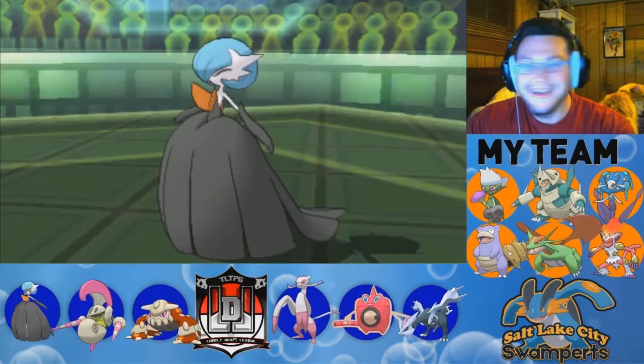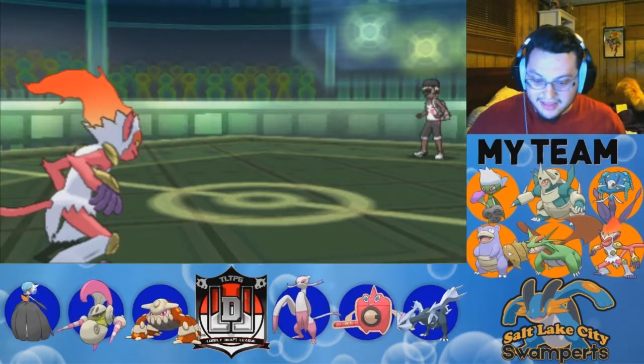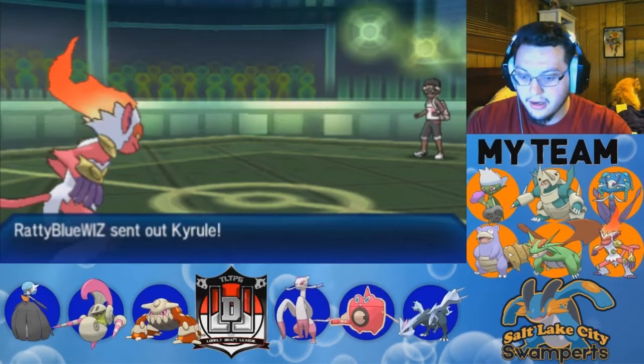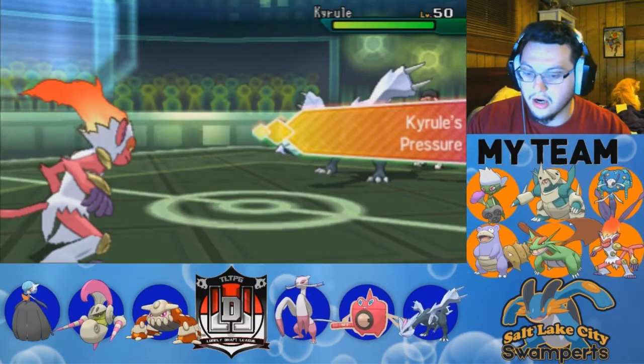BLAZIN SQUID kills Mega Gardevoir with Gunk Shot. Yes, the set. I'm so happy I brought this set again. It's handled 2 of his mons. Now in comes Kyurem. Okay. Why wouldn't he bring this thing in before? Unless it was Scarfed. Is it Scarfed, though?